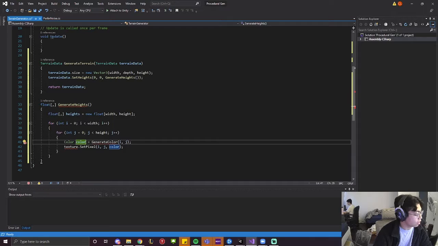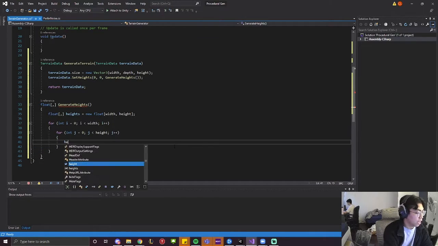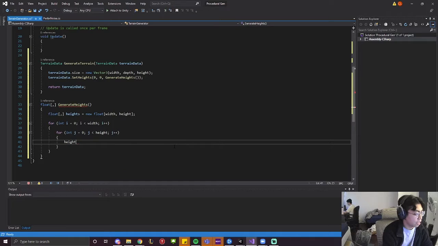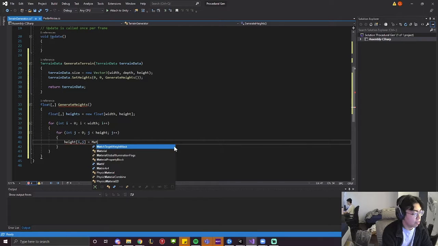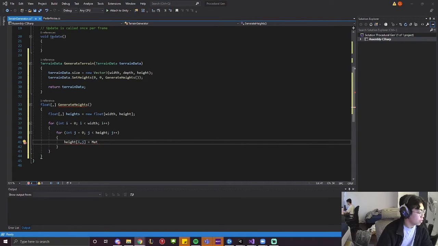And instead of color, we're just going to go ahead and say heights[i][j] equals Mathf.PerlinNoise. Or actually, we'll separate this again.